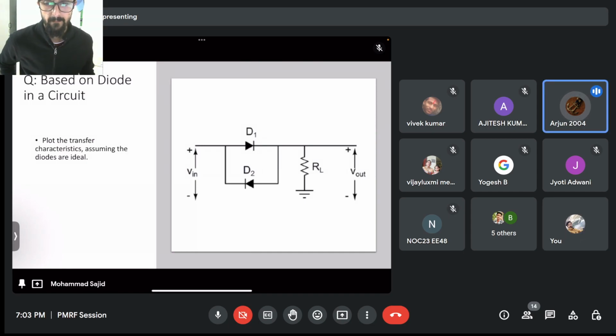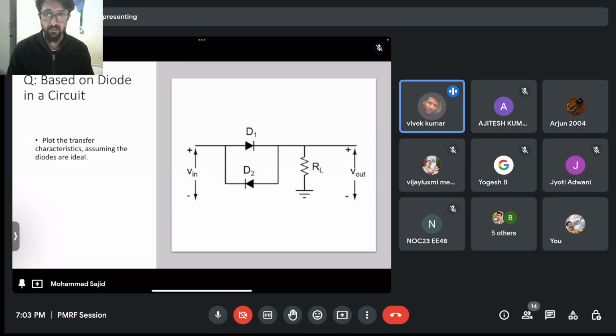It is made up of two junctions, N and P. Not junctions, it's a single junction. Sorry, sir, it's a single junction with N and P. It is a unidirectional device. By unidirectional, what do you mean? The current flows in one direction and stops in the other direction, right? Breakdown in the other direction. Vivek, you are not audible. You can type in the chat box.